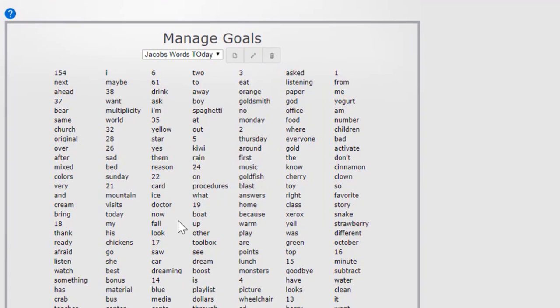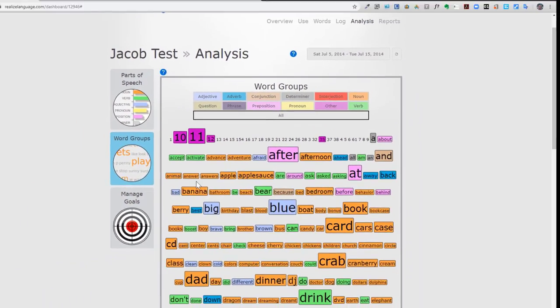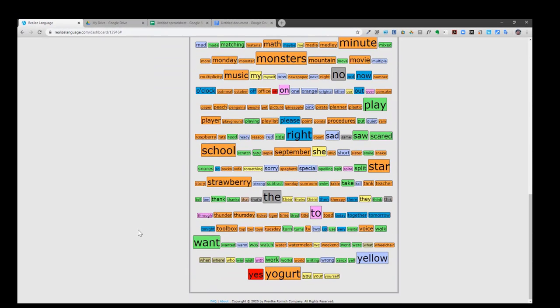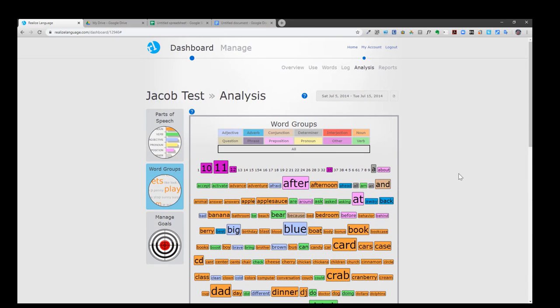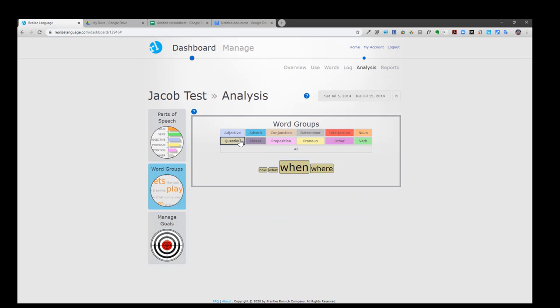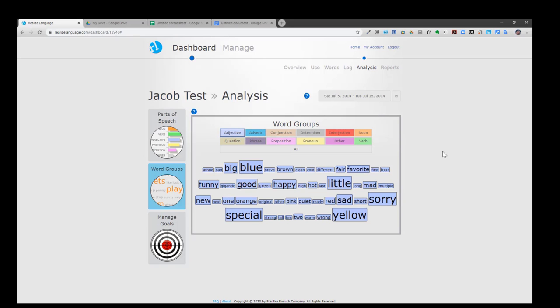And you'll see here that we get all the numbers that are in there. But if I go to the word groups, if we ignore the numbers, what you've now got is all that vocabulary showing as part of speech. So if I say, I want to see all the adjectives that my client is using, it's there. And you'll see it's full with all the adjectives. They're there. Adverbs, questions, phrases. There are none. Prepositions. So let's go back to where we have adjectives here.